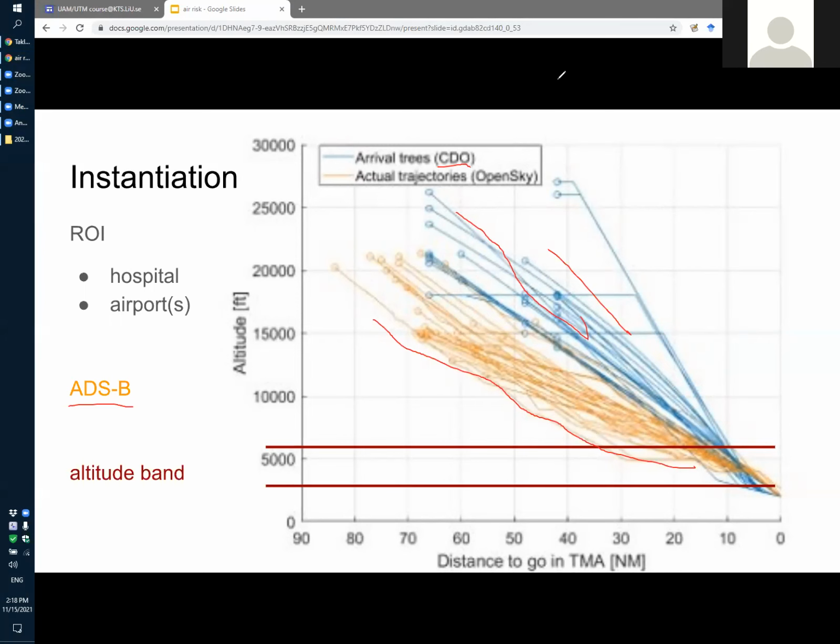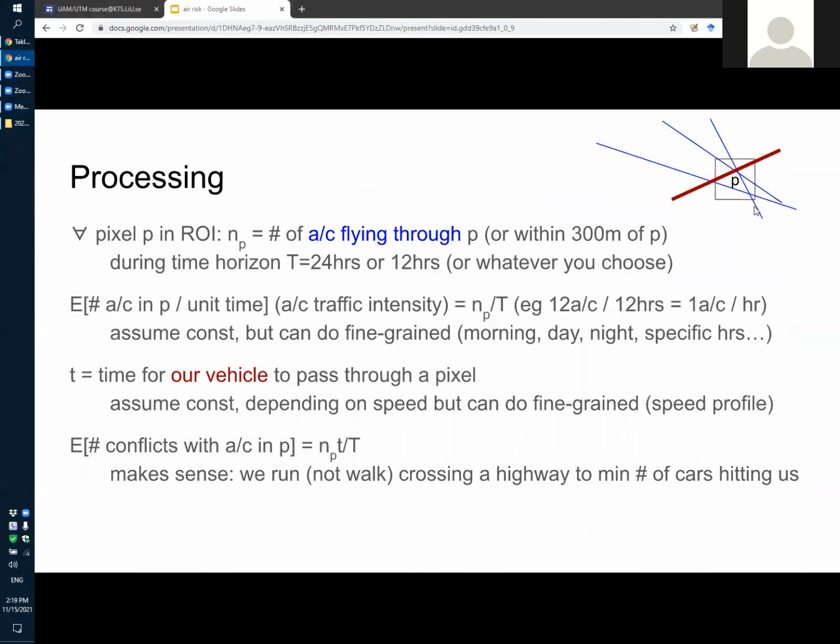We can also look at what happens if the aircraft use these better trajectories. And we may also concentrate in a certain altitude band and understand what airspace is available within this altitude band for the UTM, UAM operations. And in this set of slides, I will also be looking at flights from a certain hospital, imagining some kind of emergency medical services operations for UAM. Maybe we'll speak more about applications of UAM UTM later, but here we're assuming this one.